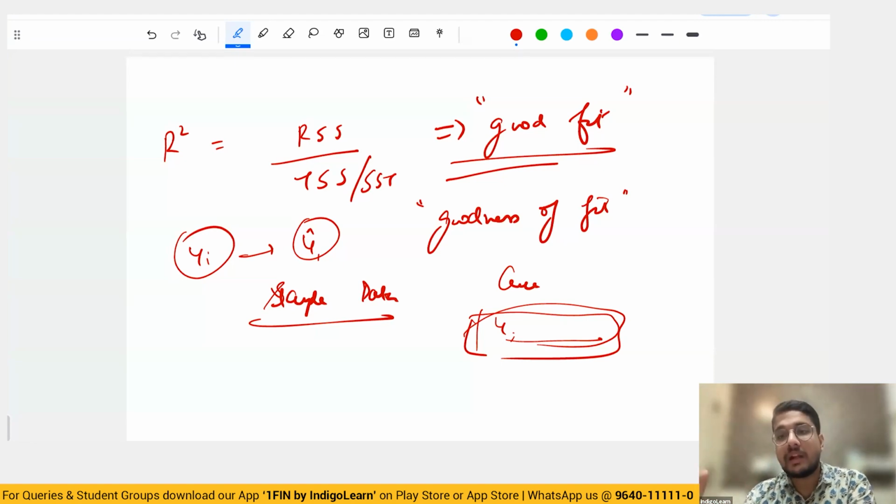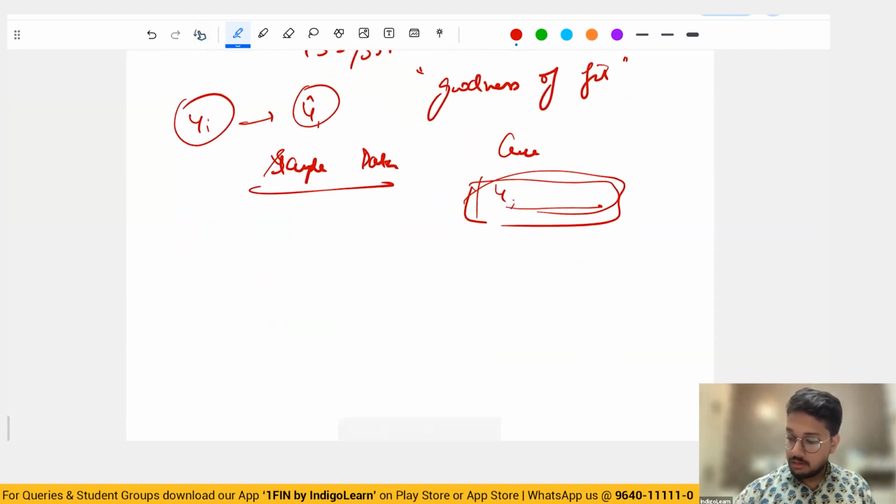That is the meaning of that only: whether you are able to explain most of the variation, whether you are able to make good predictions with the given model, whether you are able to get values close to the actual value with the data which we have. First testing is always done on the data that we have, to get an understanding that the model is working fine. Then we deploy that model in real-life circumstances to make sure it works and you're able to get some tangible real output out of this. Okay.